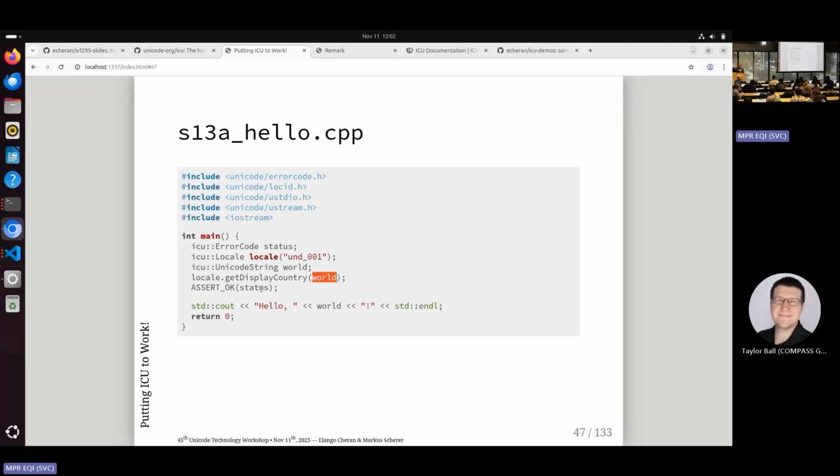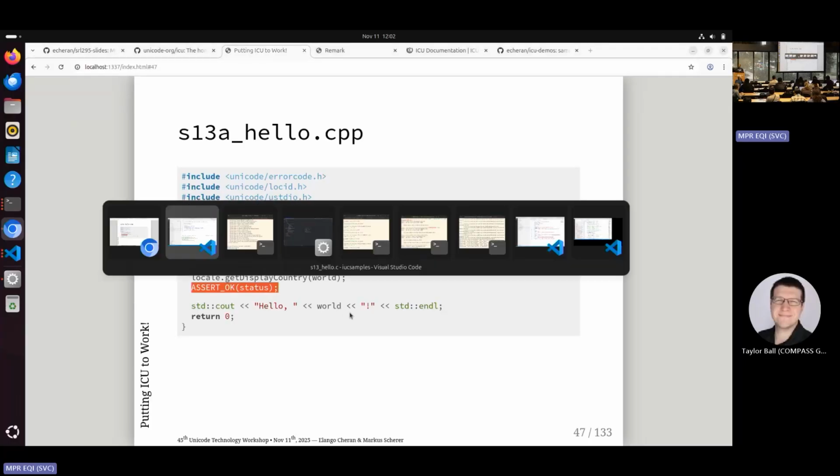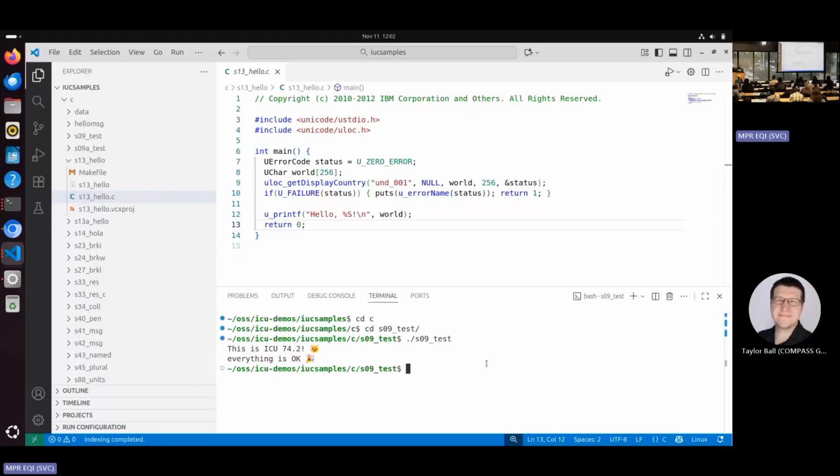So we haven't specified the locale, so we're using the default locale. And if you remember, the default locale is going to be in English. So we're going to expect an English display name for this region, which is the world. But whatever that is, it's going to be in the word world. And then we're going to check to make sure that we haven't screwed anything up. And then we're going to print if everything looks good. So let's try that.